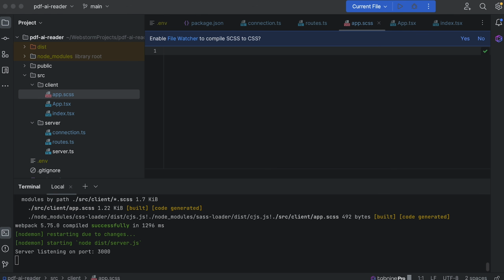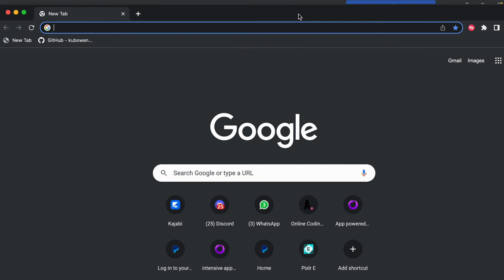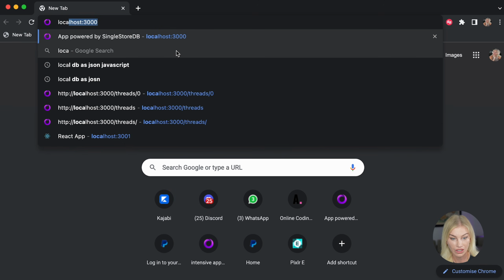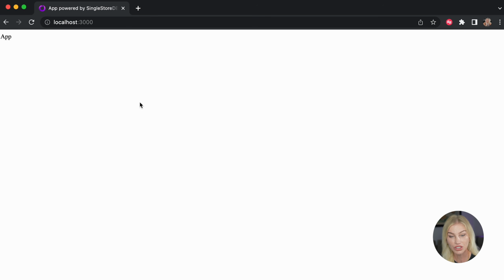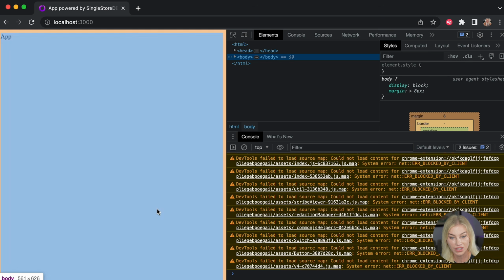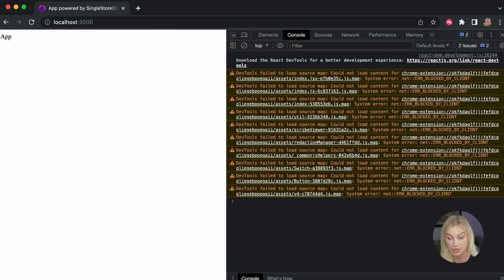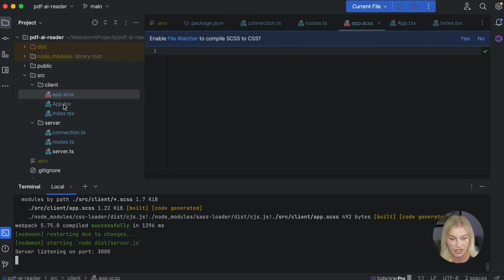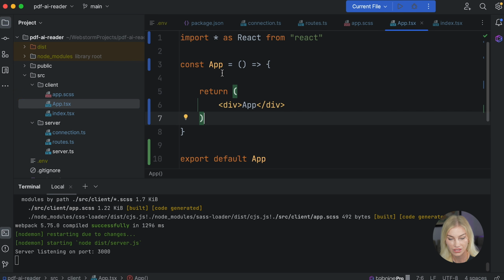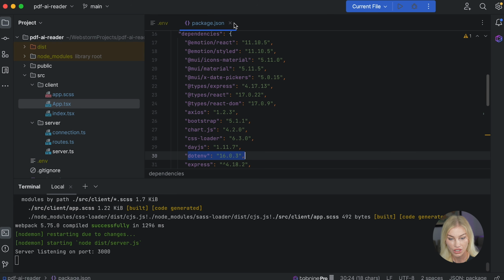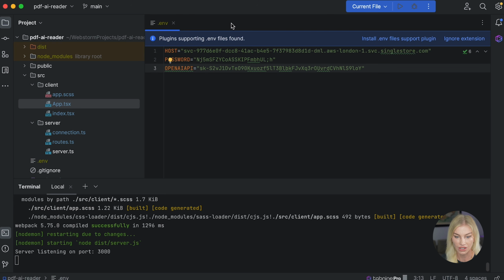So if I now get up my browser and visit localhost 3000, you will see just the word app, and I'm going to inspect it because this is currently my app. Okay, there's not much in here apart from the word app, as you will see here, right? That's what I'm returning. So great, we've now cleaned up everything. I've got rid of everything that we really don't need. I'm just going to shut all this down and let's carry on.